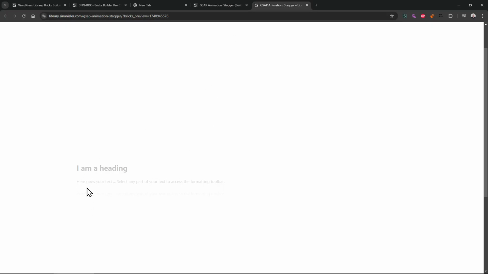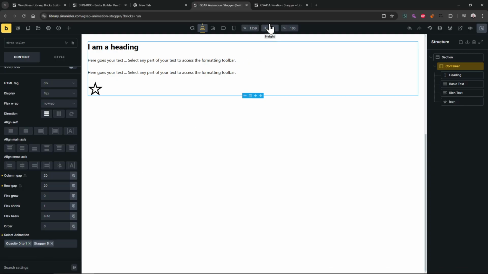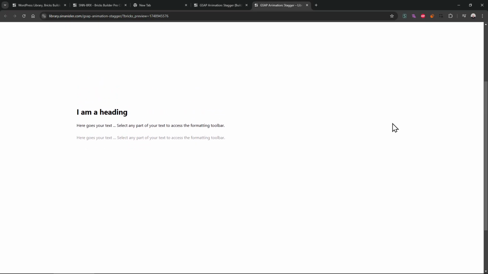So when you use a small number like this, it will be much smoother. If you use a high number, it will be very one after another, like it will create a little bit more time. Think of it as coming a little bit later. Okay, so that's what Stagger does.